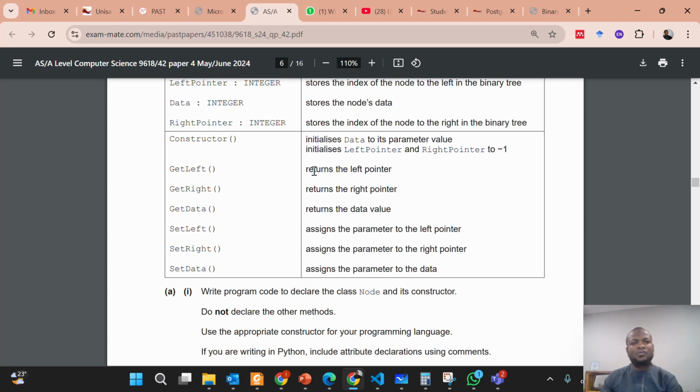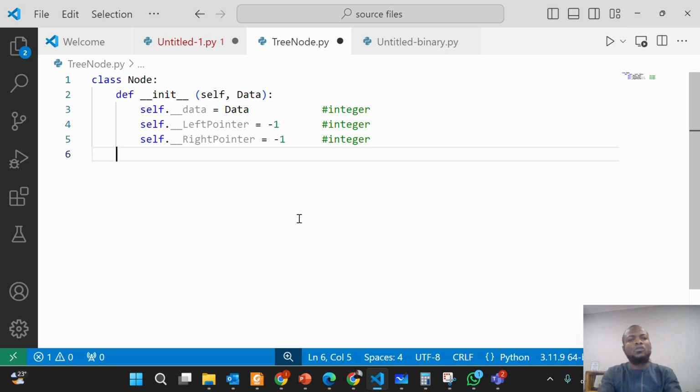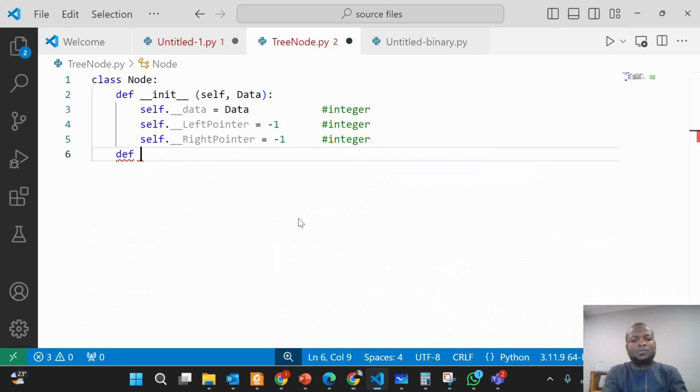For get left, it returns the left pointer. Get right returns the right pointer. And get data returns the data value. Since we understand the relevant attributes they will return, we can easily write their code. So we write the code for get left. Def get left, then self.